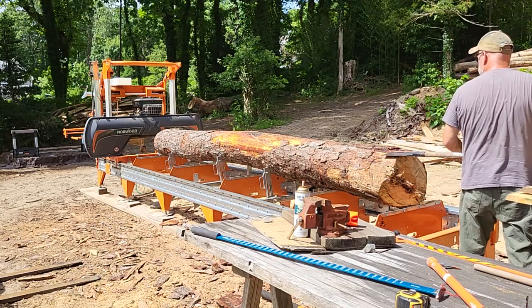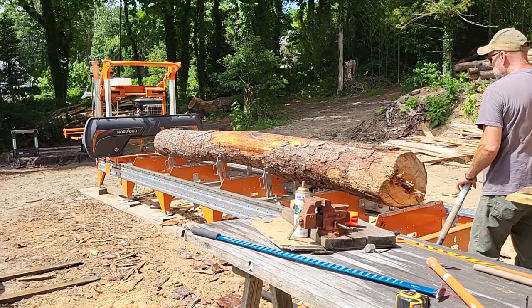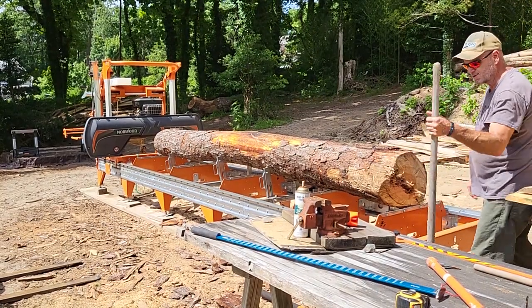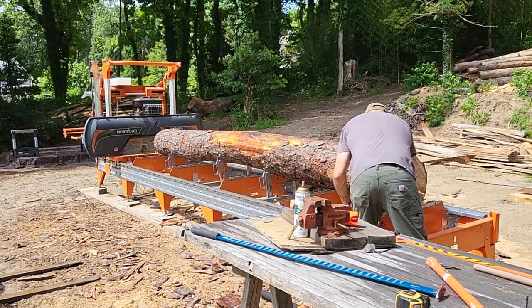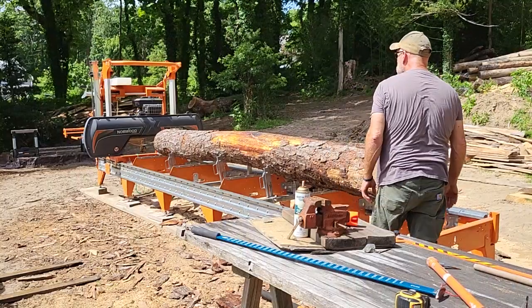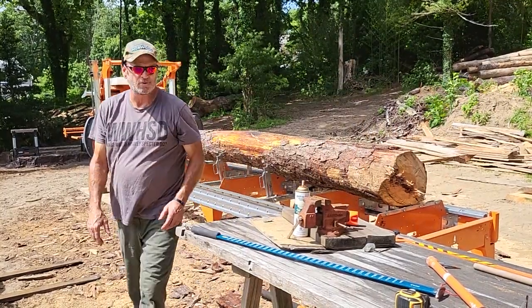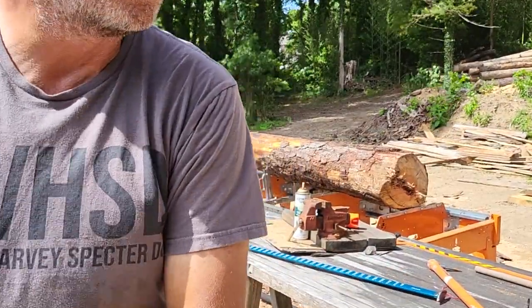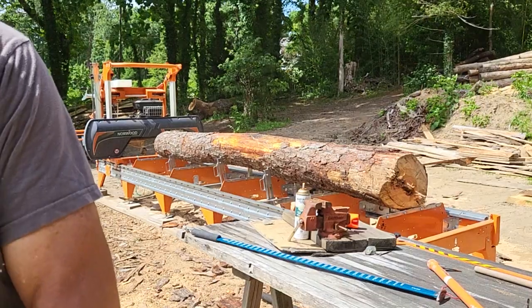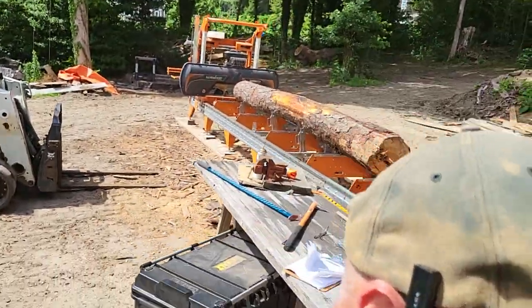So, a bunch of little bugs in the bark here. So, I think I'm just not going to go any further. It's just getting hard. What we're going to do is we're going to go ahead and mill this log. I've kind of got it dogged down. I'm going to strap a tape measure on my tool belt here. I should end up with 1x10s out of this.